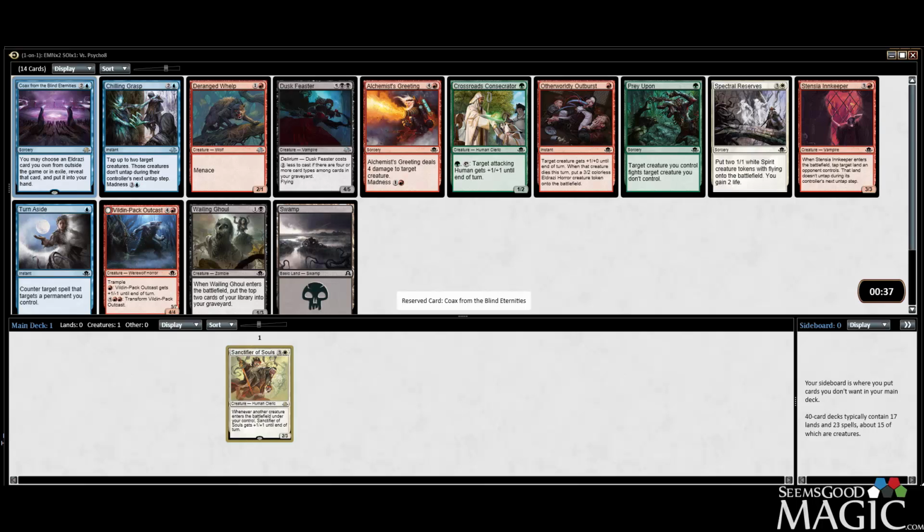Coax. Let's see, I'm going to take it regardless, but I want to read. I need to read about this one. I assume it says outside the game. That means I can take it from my sideboard. Let's see if we can get some rule text on this one.